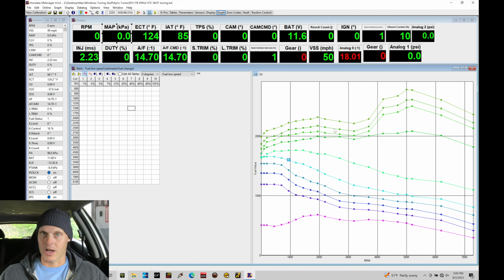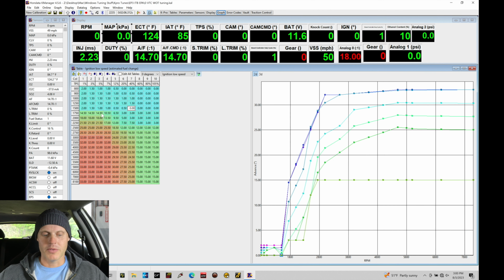So we need to dial our fuel in. We need to dial our spark timing in. Let's turn our attention to spark timing real quick. In our spark timing table, we've set our spark timing conservative in these last 3 columns, anywhere from 3 degrees to 15 degrees. We're starting off with conservative spark timing because, number 1, we're high compression, and number 2, we want to dial our fuel in first.